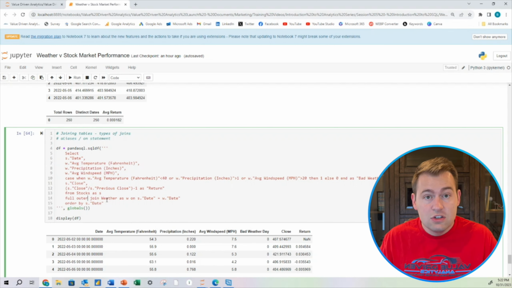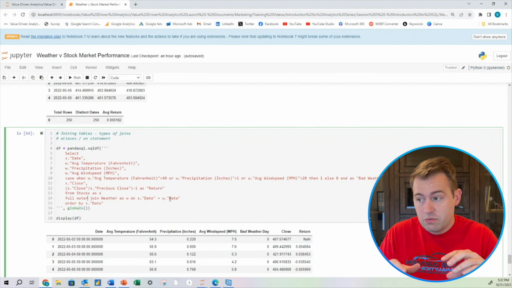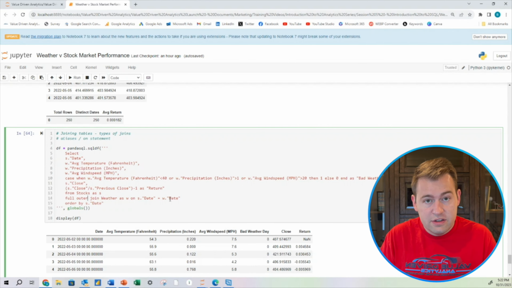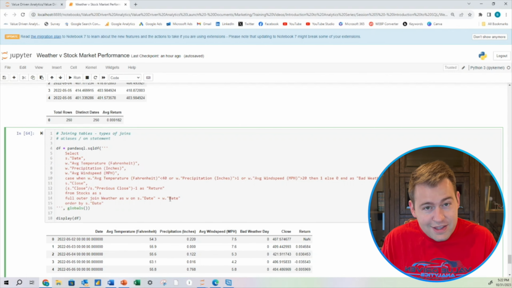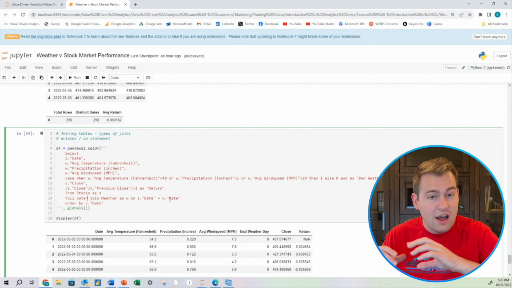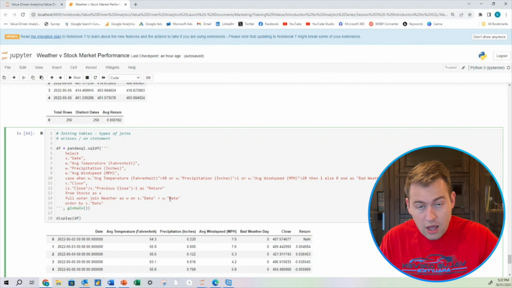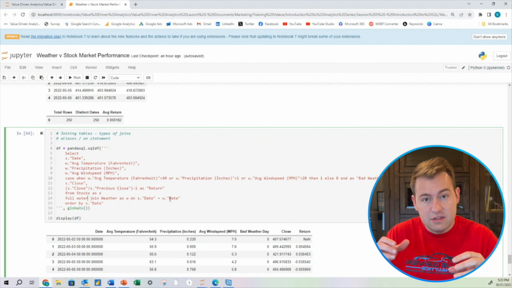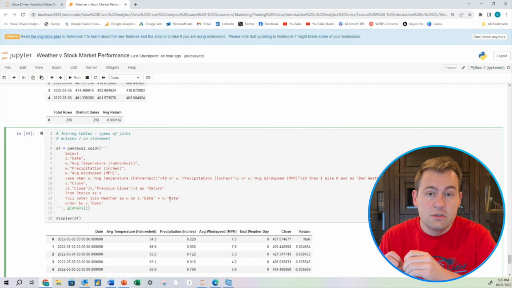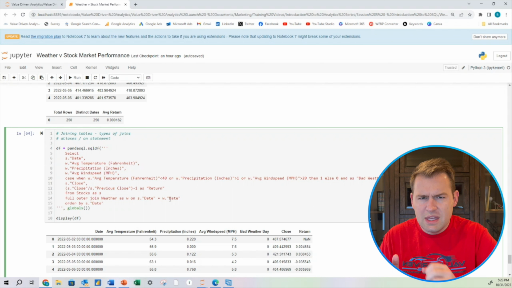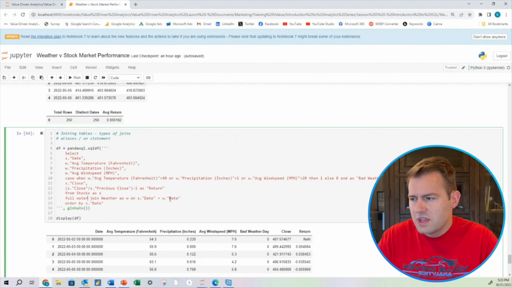Now, if they have the same date, it's going to join them together based on this criteria. It's not going to create duplicates. But if there are dates in the stocks table that are not in the weather table, those will be included. If there are dates in the weather table that aren't in the stocks table, those will be included too, in addition to all the dates where they're in both tables. Everything's included. For the cases where the stocks dates aren't in the weather data set, the weather columns will be null. Likewise, for the weather dates that don't have a matching date in the stocks data set, the stocks columns will be null for those rows. So keep in mind that there could be some null rows in those cases.